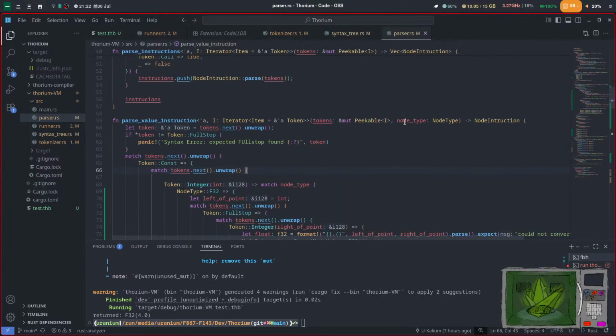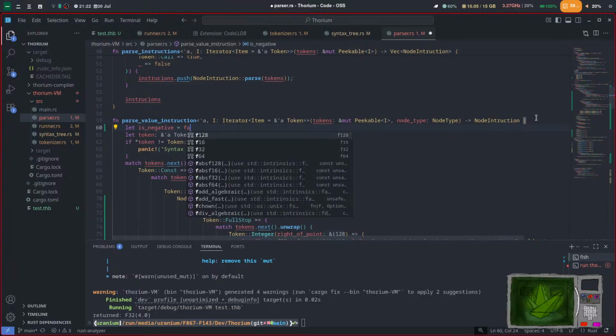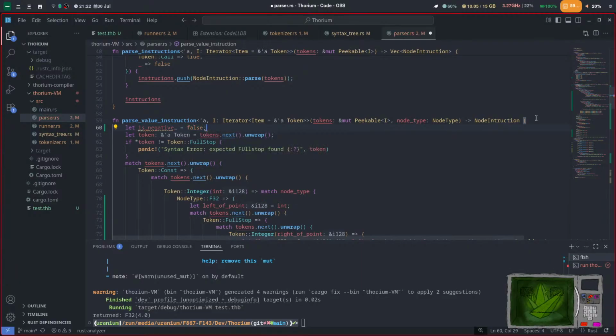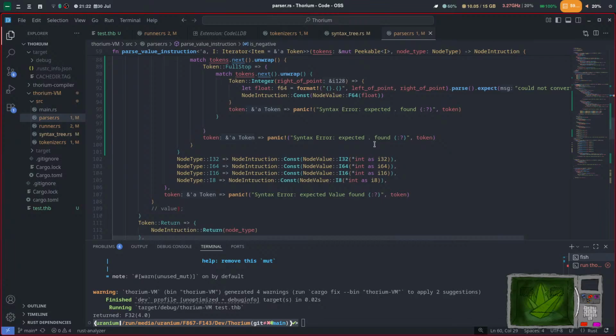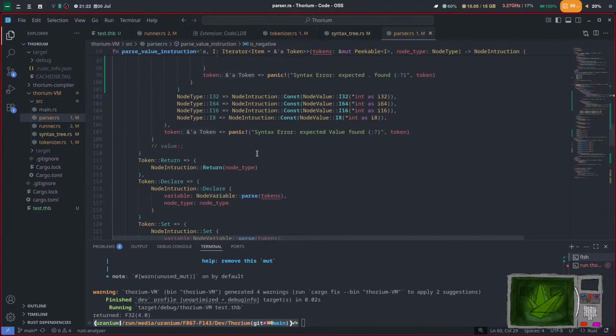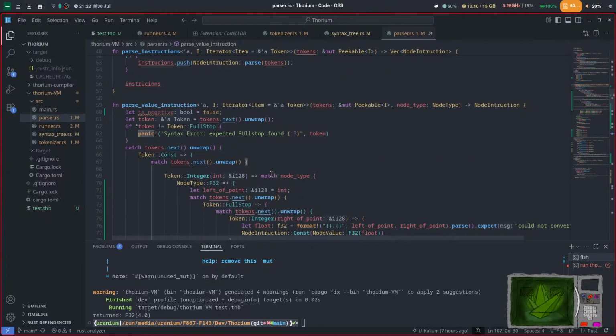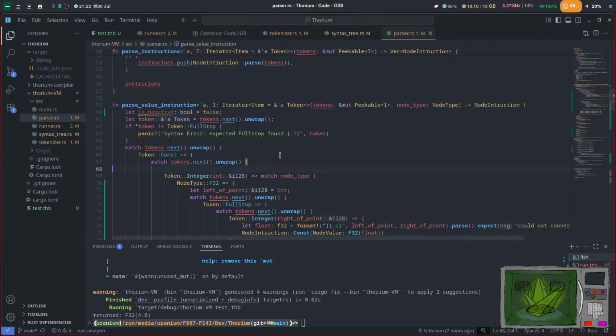We'll create a simple variable called is_negative. By default, let's have it false. Should be inside the integers?